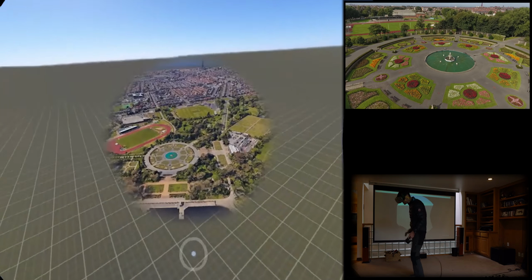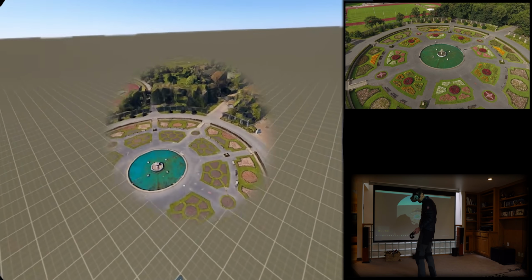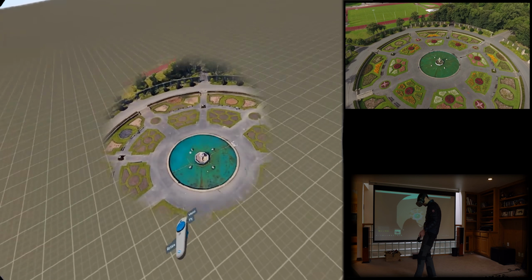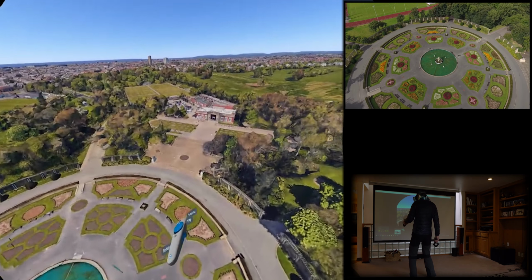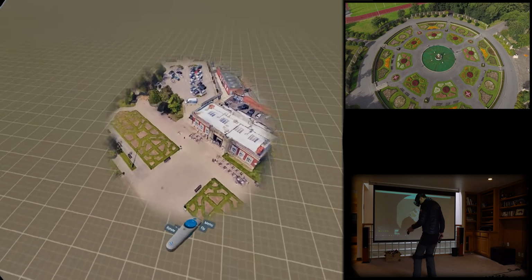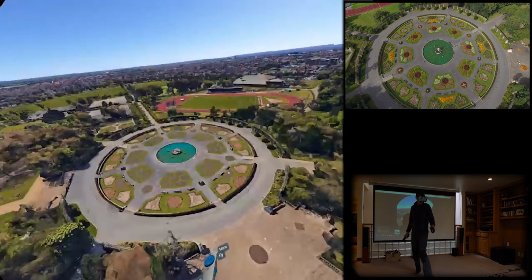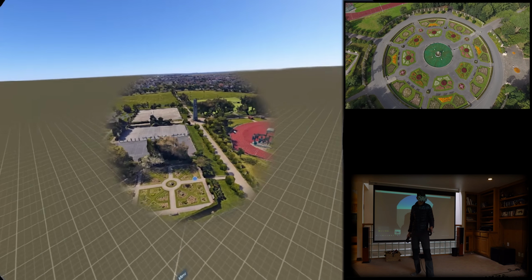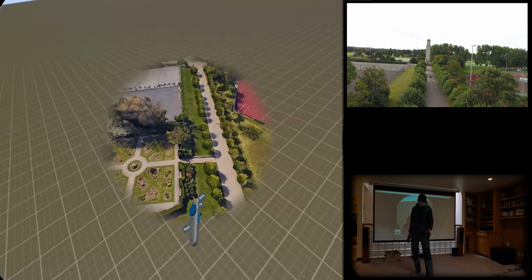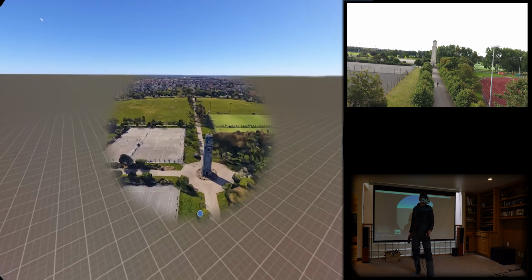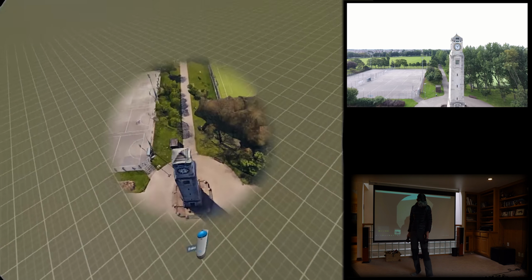And then we went to this garden, and actually this is a cafe, this beautiful building here, and we sat outside with my mum and had some stuff. I flew down here with the drone and got this really nice clock tower.